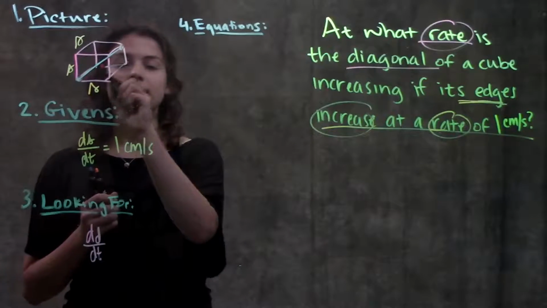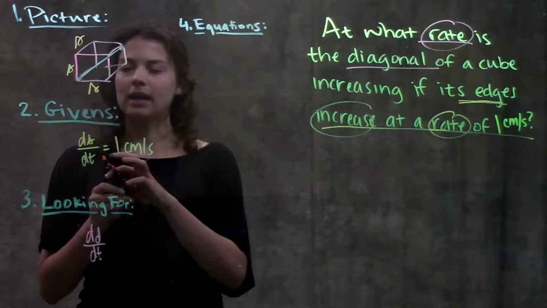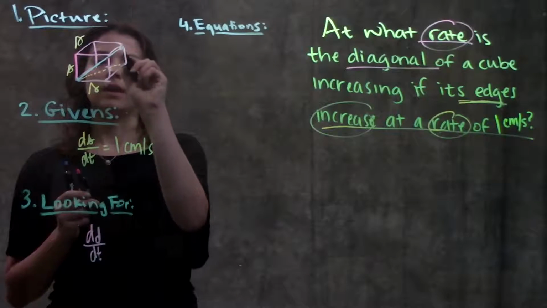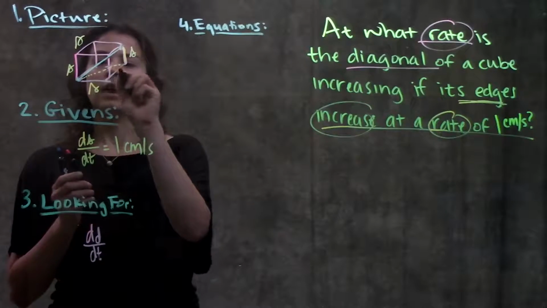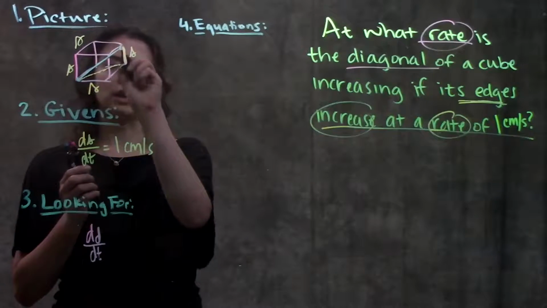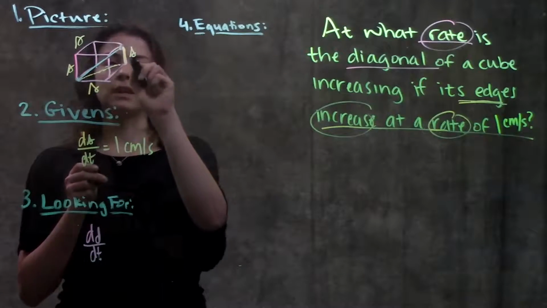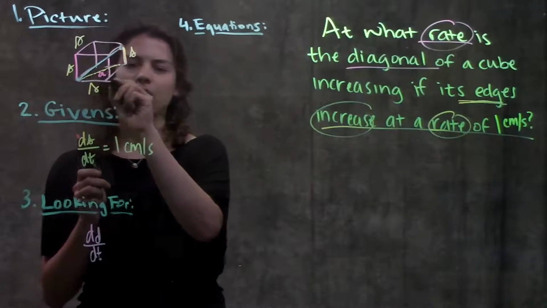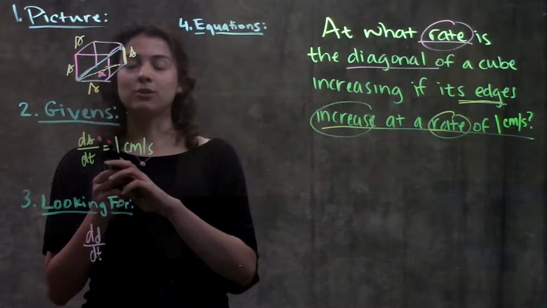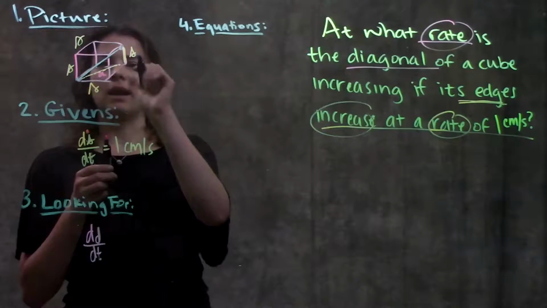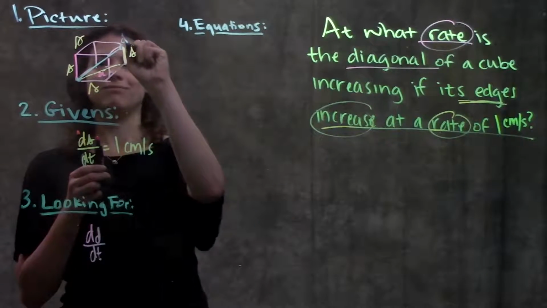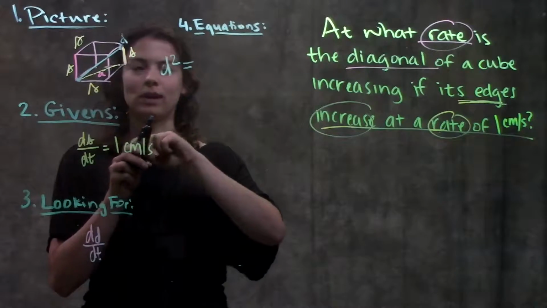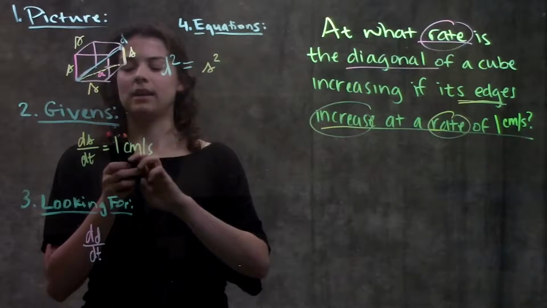Because if you notice, this is the diagonal of a cube, but I can make a relationship of this diagonal with the side here, S, and this bottom part here. Like I just drew a right triangle. I know this side is S. This bottom part, I'm going to label as A, because I don't know the value of this. But using Pythagorean theorem, I can say that my diagonal, which is D, D squared is equal to S squared plus A squared.